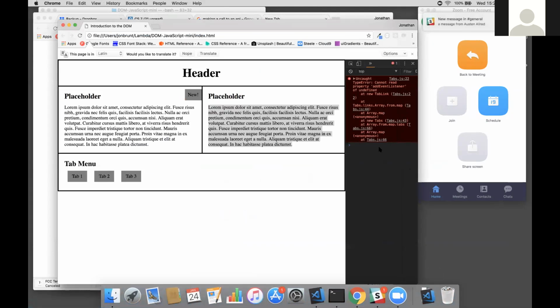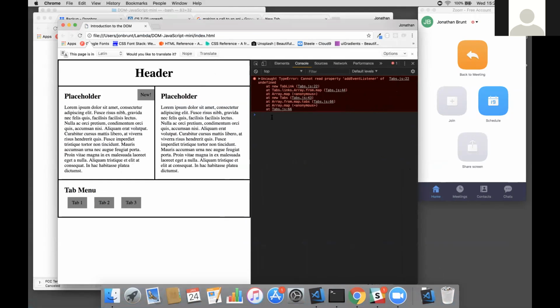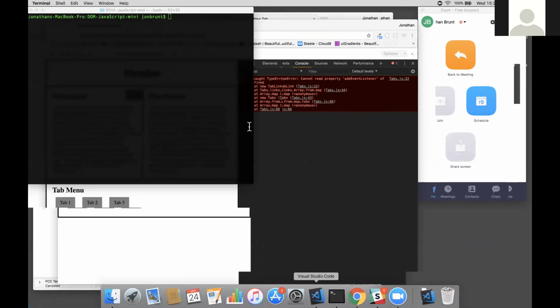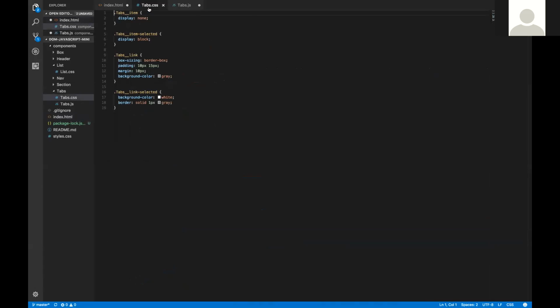in here, after you refresh this, if you go to your tabs.css and take off the display none, then you will be able to see those boxes there. And that's how you're going to manipulate it later on. I haven't even really looked at the CSS. CSS, I think, is mostly pretty bare bones, actually.